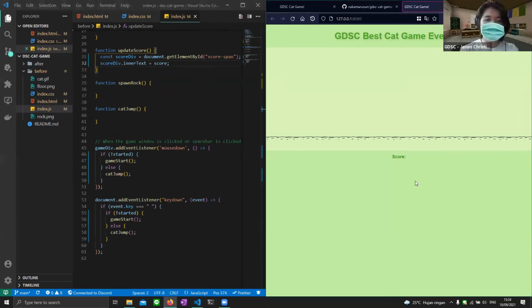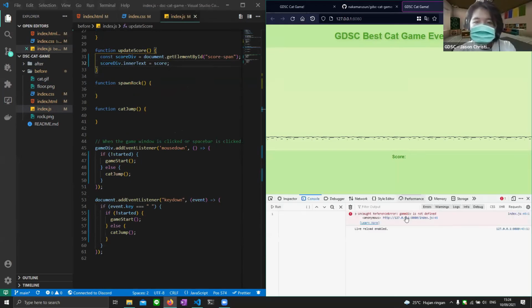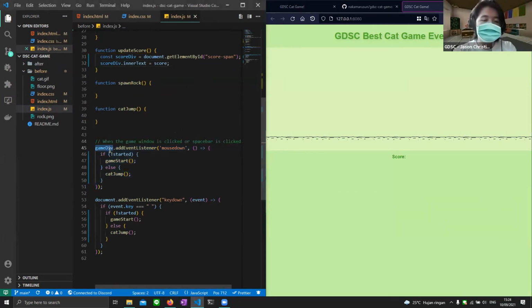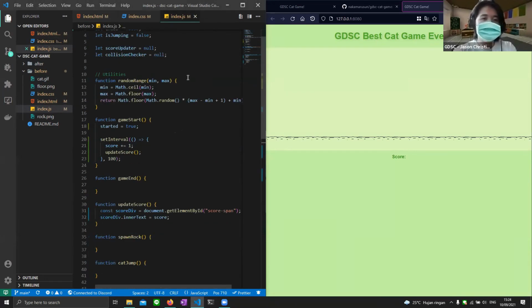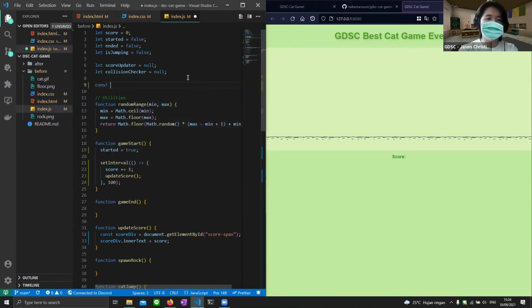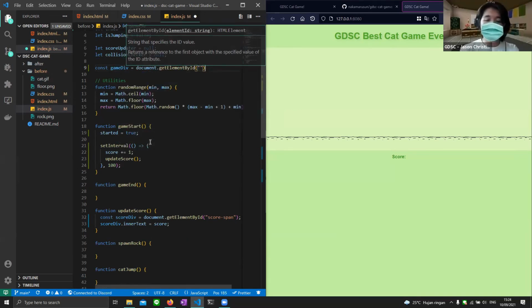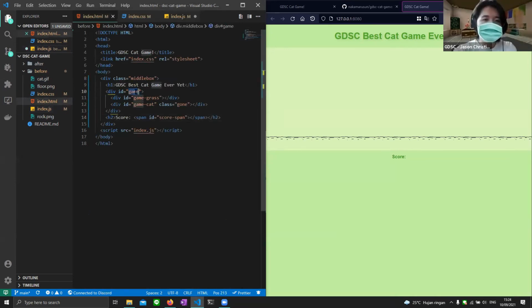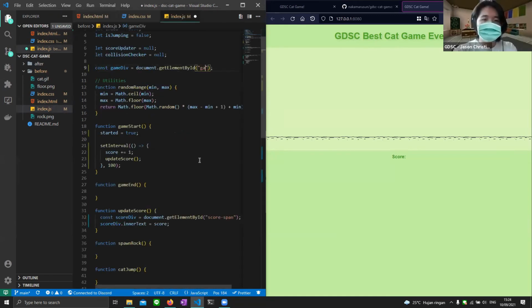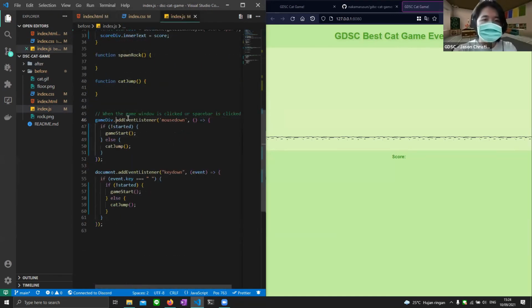It doesn't work. Let's see if there's any error. Okay, we have an error: game div is not defined. That's because I did something wrong here. We haven't actually created the variable game div, so let's create that real quick. Scroll to the top here, fonts, game div. In the game div, I'm going to repeat document.getElementById, and here I'm going to put the game box, which is game. What this does is add a listener to the game tag here. If we click it, mouse down, it will do the same script. If you press here, the game will start. You can see the score is going up now. So we know that the score works.